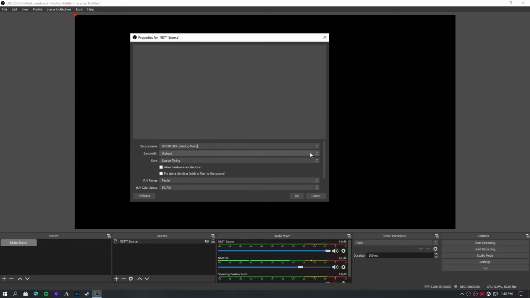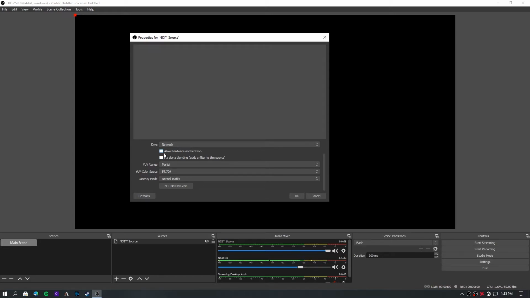I'll click on that. What I want to do for the bandwidth is I want to do the highest bandwidth. This is using your local network, so this does take a bit of networking. Not networking in a sense that you have to be setting up an intricate complex system, but it is streaming over your network, so it does take a bit of bandwidth. So you're going to want to have decent internet speed for this to work without any issues when you're broadcasting, say, to Twitch or to YouTube Live. And for the sync, we're going to use network.